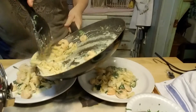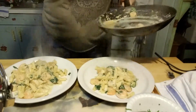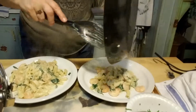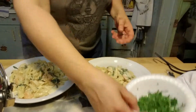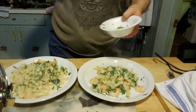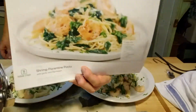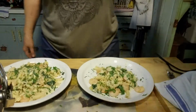And since I have noted before, my father is not a big fan of pasta, I'm not going to give him as much, but I am going to give him some sauce there. And now I put the parsley on it. That seems like a lot of parsley for just this, but hey, who am I to judge? And this is what it's supposed to look like. This is what it does look like. Now, let's see what it tastes like.